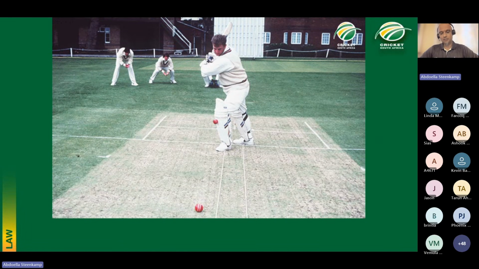Where did the ball pitch? It pitched on the offside, so we're happy with the way it pitched. Where was the impact? The impact was outside off. But, and this is one of those but cases, can you see the batter is not offering a shot? And because of this, you can consider the LBW appeal. But there's still that final point that we need to consider. Would the ball have gone on to hit the stumps? If in your opinion, yes, out LBW. If you don't think this ball is going on to hit the stumps, not out LBW.